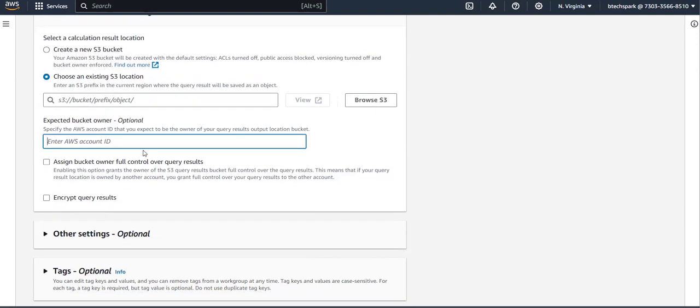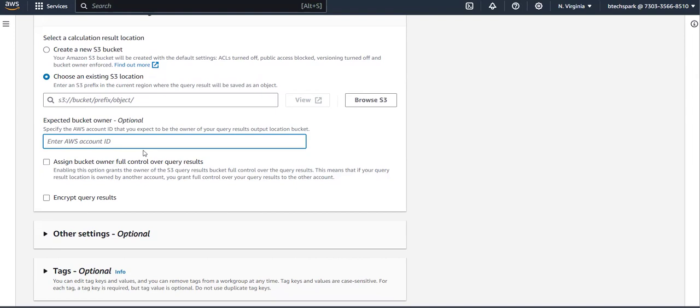That means by using Amazon Athena, you can send the results of querying your S3 data to another account as well. You can store your data in your bucket or another account's bucket also.